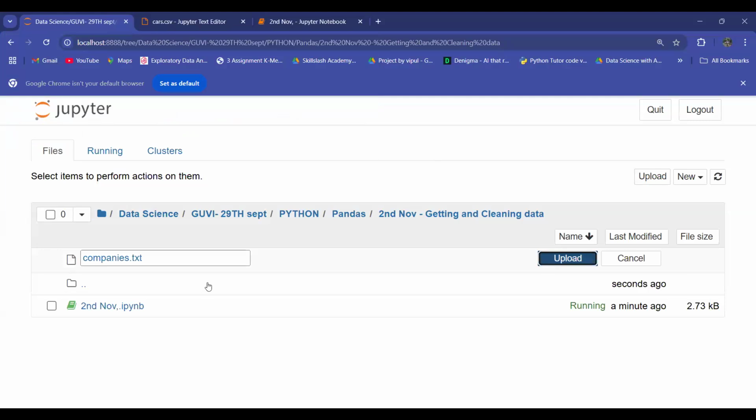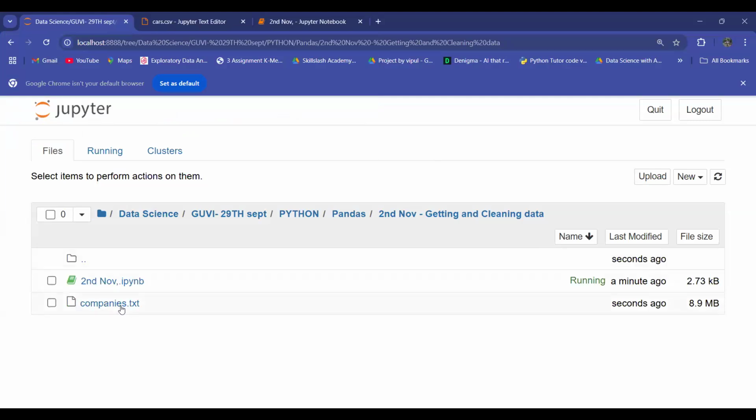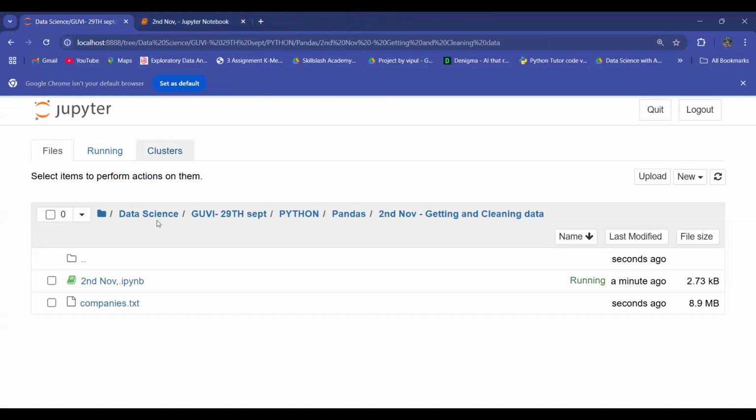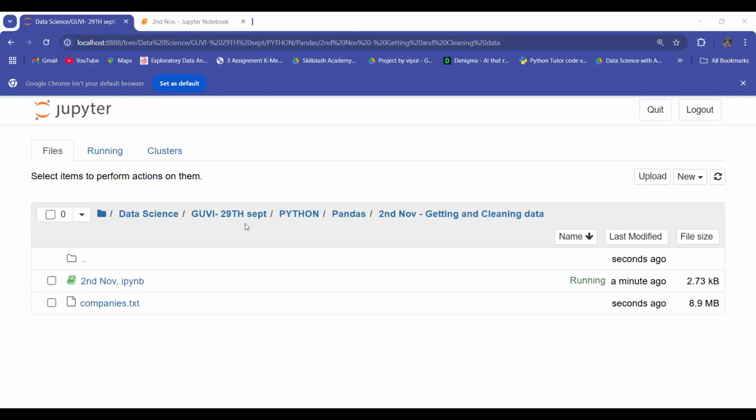If you just try to open that, it cannot open over here. But if you open that companies.txt in your notepad, that is your text file, right? It is separated with a tab, not a comma.